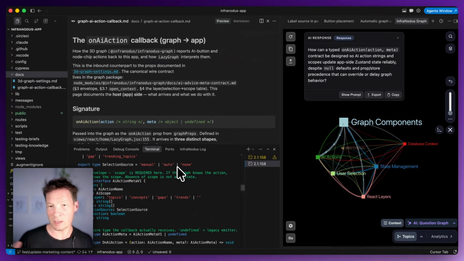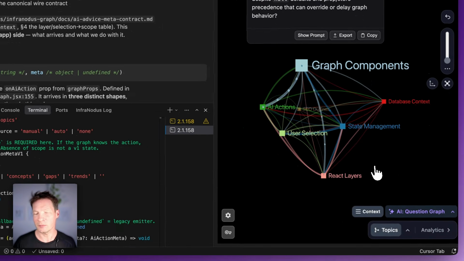So it's a really nice workflow that I use myself for my own tool, InfraNodus, actually the one that I developed. And so I want to share it with you in this video because I think it's super interesting and helpful to use. So if you're interested, keep watching and I will demonstrate how it works.